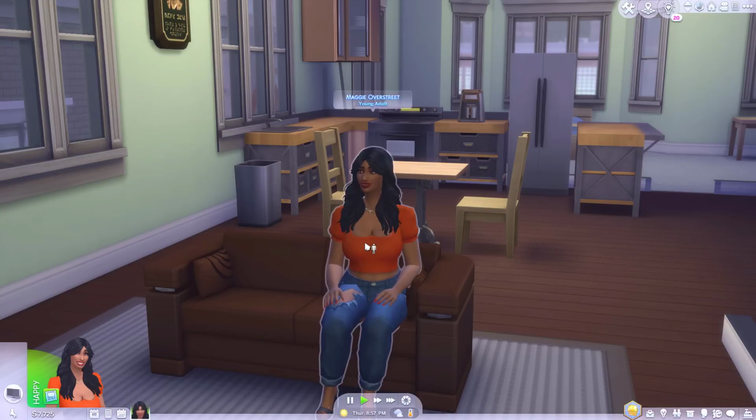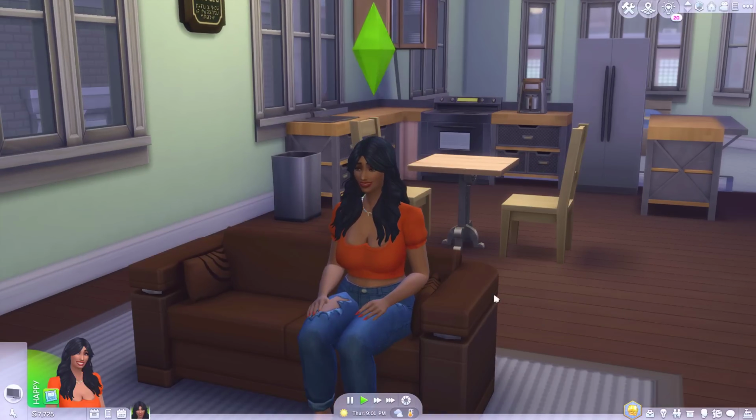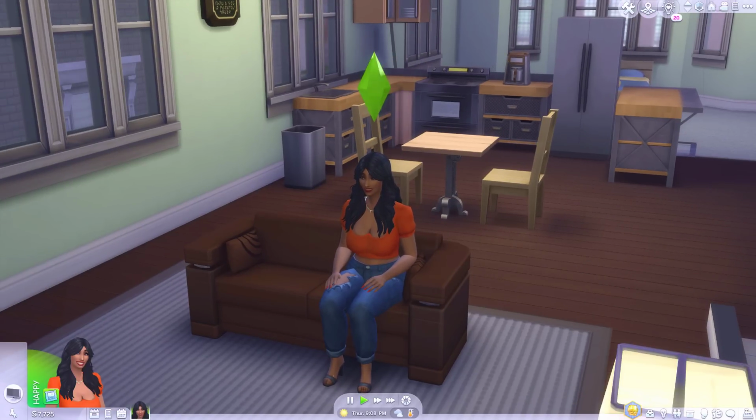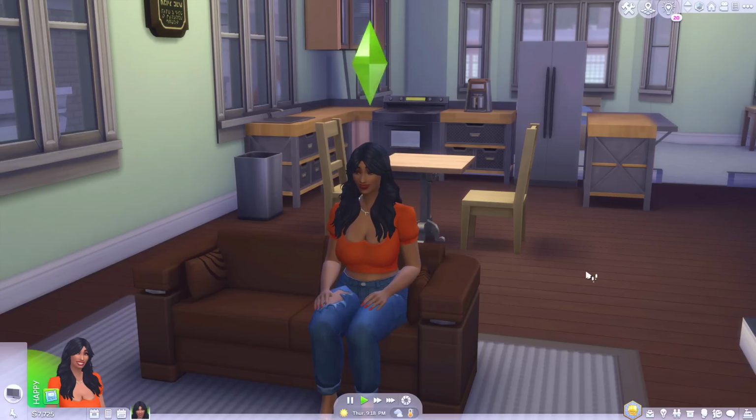I've rustled up a sim. Her name is Maggie Overstreet. And today we're going to go to work. As you know, there are quite a few limitations with The Sims 4. There are some things that you just can't do. So it's not going to function like an active career. I'm still going to have to get them to do the work.